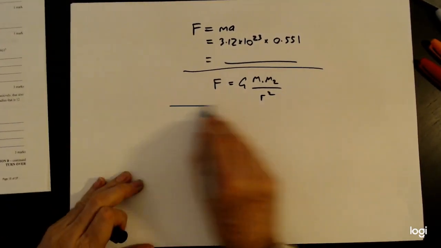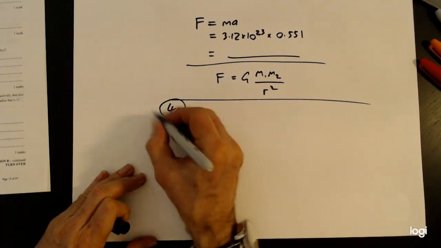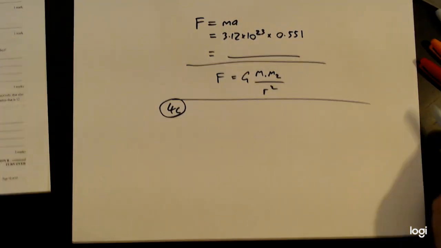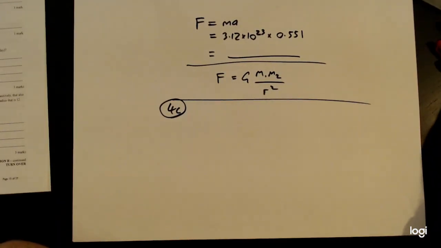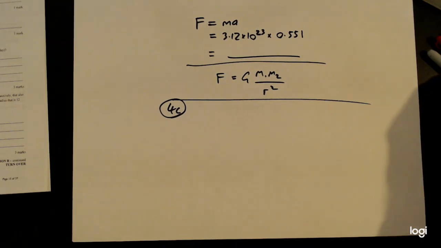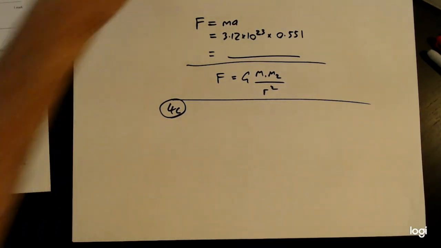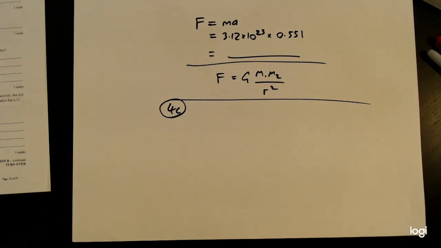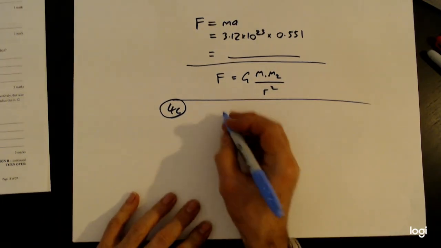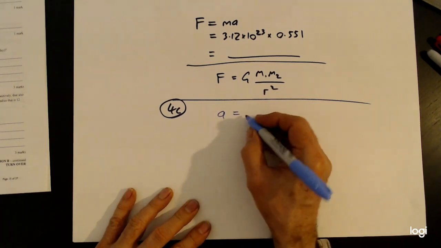Part C, this is 4C. The orbit of the planet has a radius of that. Yep. What is the period of the orbit of the planet in Earth days? So a couple of painful things to deal with here, right? Firstly, it says days, and you know the answers are going to come in seconds. All right. The formula you need to use here is on the data sheet here.